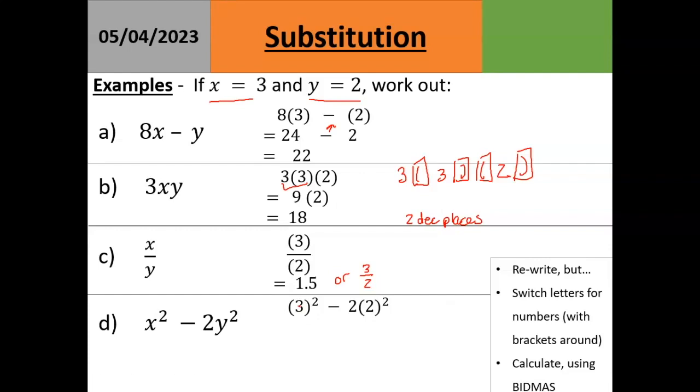It's way better. Okay, so 3 squared, we can do that in our calculator. You can use that exponent button. Yep, exactly. So that's 9. And then we're going to do the 2 squared first because we do our exponents first. So 2 squared is 4. Now we're going to deal with this multiplication first because we're following BEDMAS. So I get 3 take away 8 because 2 times 4 is 8. And then 9 minus 8 gives you a 1. So your final answer is 1.